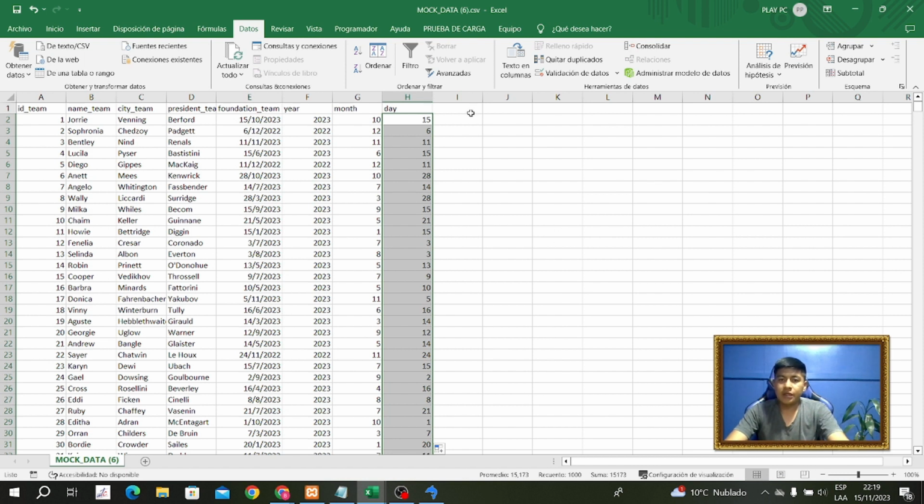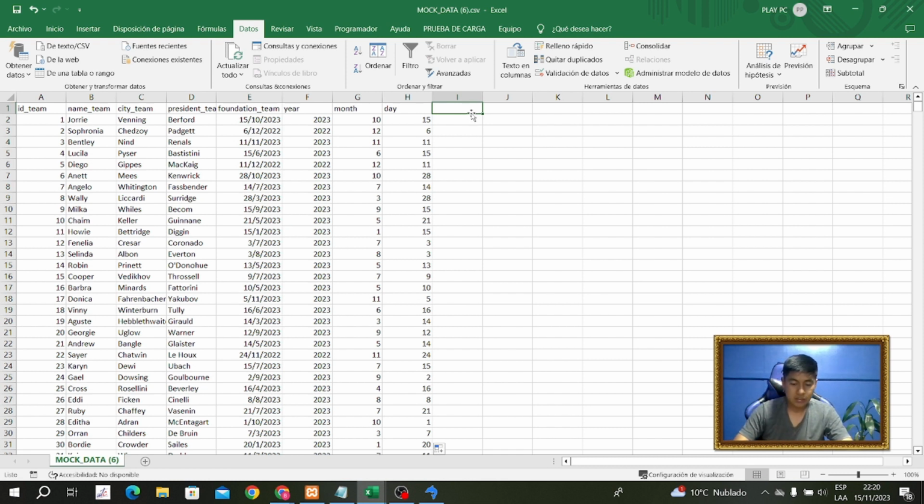In another column, we are going to concatenate with the format that the database allows. That is, for example, year, month, and day. The function is CONCAT.